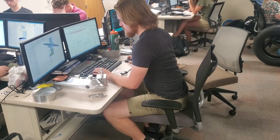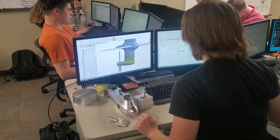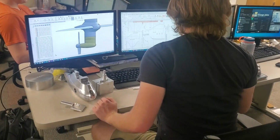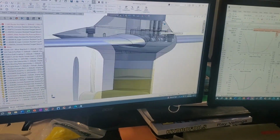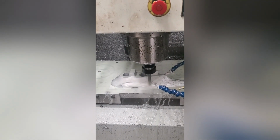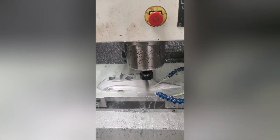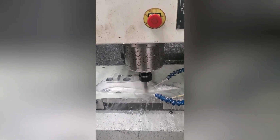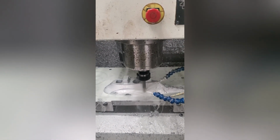Hi, my name is Caden Torgard, and I've had the privilege this past year of redesigning the rear strut on our hydrofoil boat. The reason behind the redesign was to fix the instability issue we found with steering. Once the redesign was done, I was able to make those designs a reality through the manufacturing processes we have at Cedarville University. Through the use of a CNC mill, I was able to manufacture complicated parts powered by the design. And all of this just brings us one step closer to racing our hydrofoil boat at Solar Splash in the upcoming years.